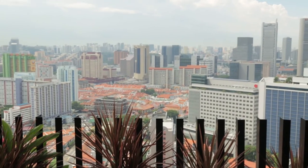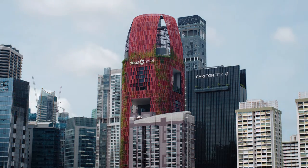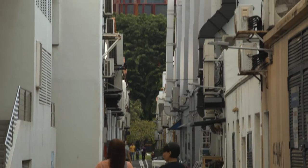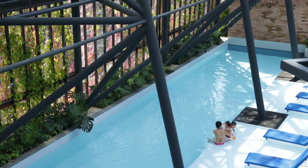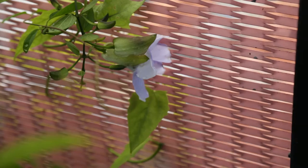So on a macro level, what we did was we wanted to reintroduce greenery back into the cityscape. We wanted to envision a new skyscraper prototype, a new image for it. What it should be is one that has got lots of shade, also lots of internal spaces within it that people can enjoy, that indirectly also support places for animals and for insects to thrive in.